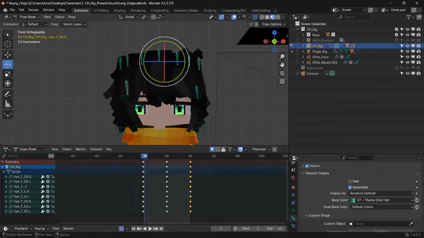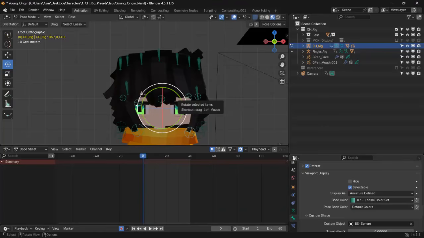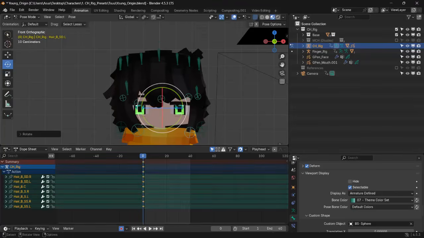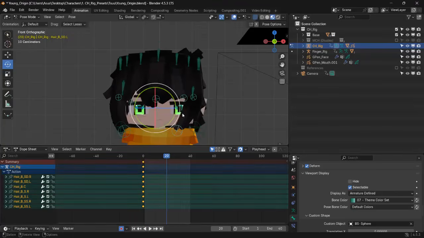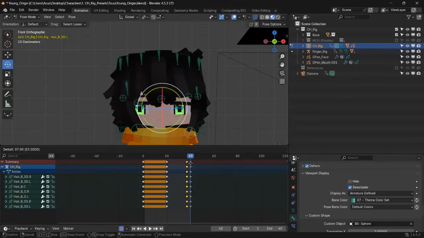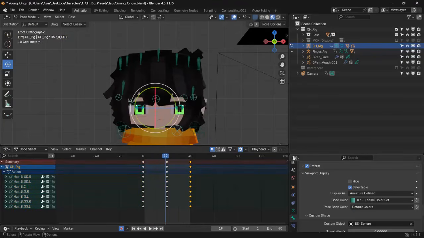It's not that good yet. Next, we're gonna use the bottom hair strands, and we're gonna add extra rotation to these. So I rotated it on the right last time, so we're going to do the exact same thing. We're going to rotate by 15 degrees to the right, and then we're going to do the same thing to the left here, and then we're just going to copy the final frame here. So this is what it currently looks like. It's slightly better, but it doesn't look that good because it looks kind of stiff, right?